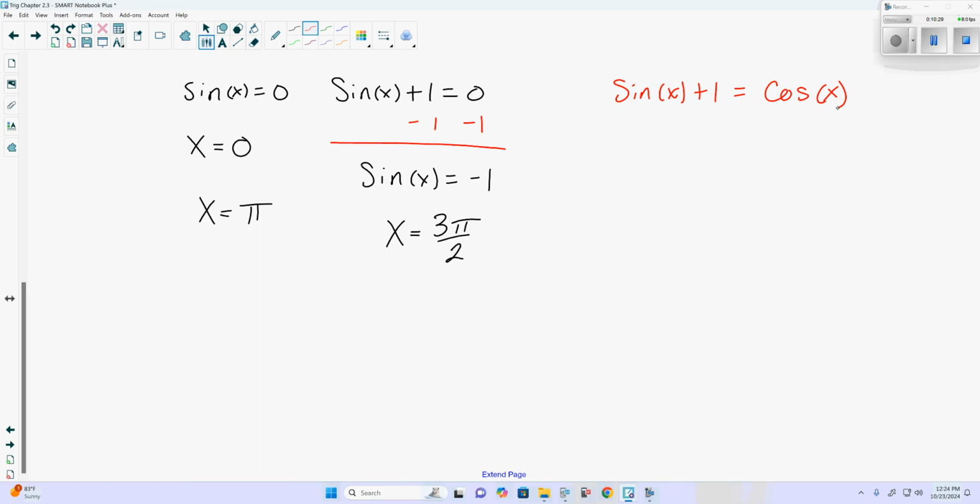Now, the first one we can check is when x is 0. So we can say sine of 0 plus 1 is equal to cosine of 0. Well, we know sine of 0 is actually 0, which makes the left-hand side be 1. And we can plug that into the calculator. We just need to make sure it is in radians. Well, actually, sine of 0 in degrees or radians is the same amount. Cosine of 0 is also 1. So that works just fine.